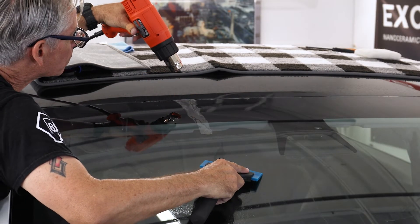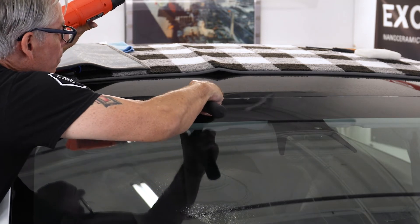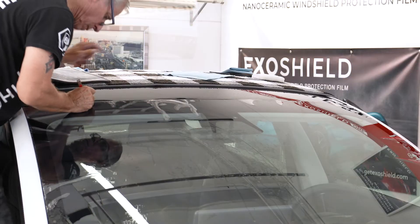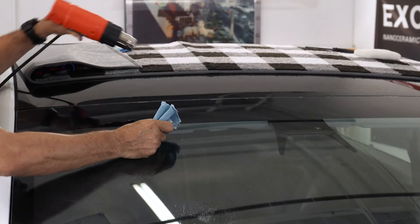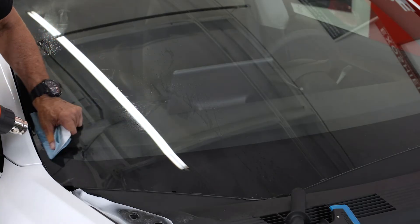Now that I've gotten all the fingers down — I did the top fingers and went to the sides to knock down any that popped up — I'll do the bottom. Once that's all done, it's very important that we heat all the edges really thoroughly. On a frameless piece of glass, if we're still overhanging on the sides and top, it's important to get that trimmed out at this point, before you start knocking the little fingers in.